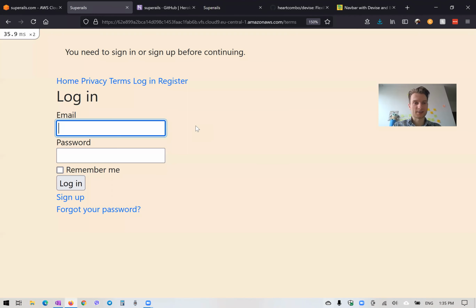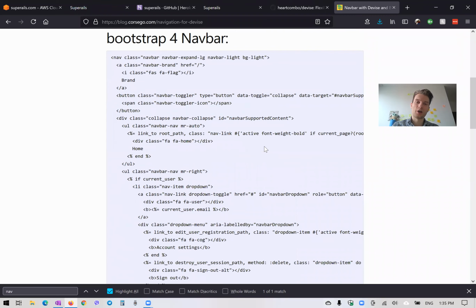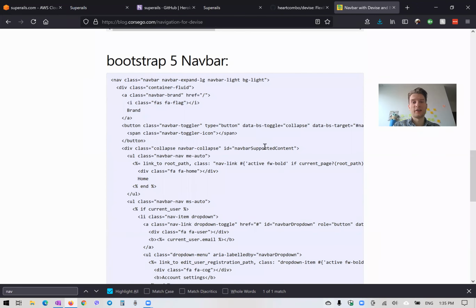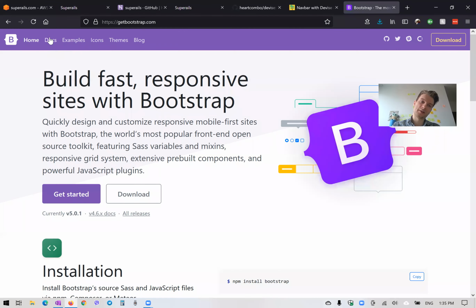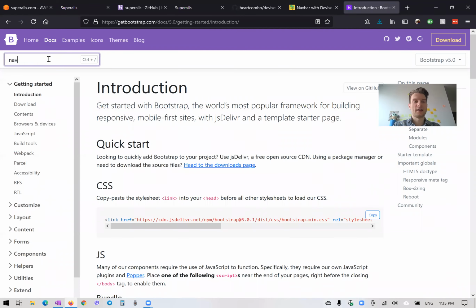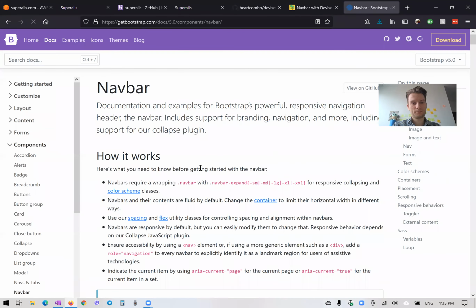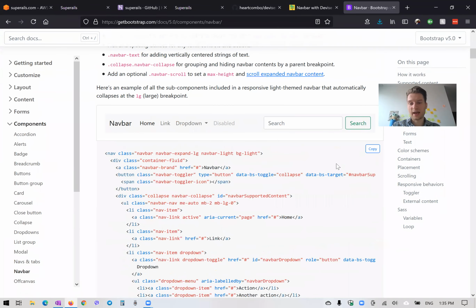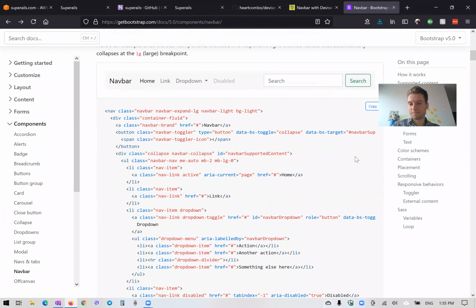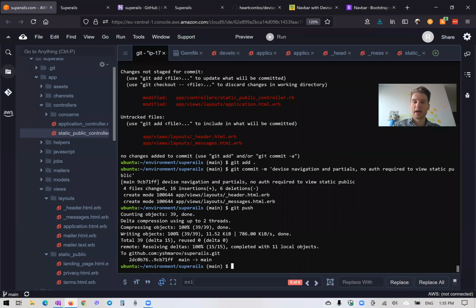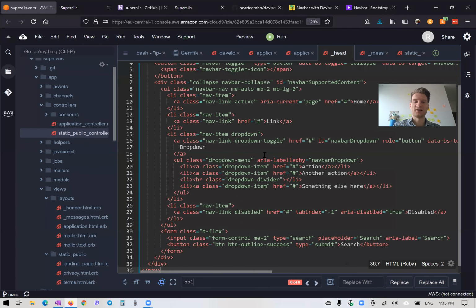And what are we going to do next? Actually, we can add a beautiful navbar, and we can add a footer. So again, in the same blog post, I've got a few examples of basic navbars using Bootstrap. Now we go to the Bootstrap documentation and go to docs and find the navbar. We have a default navbar that we can add, but it has a lot of links and stuff that is not connected to our Rails application. And we can just copy it and, for example, add it here in our header instead of everything.